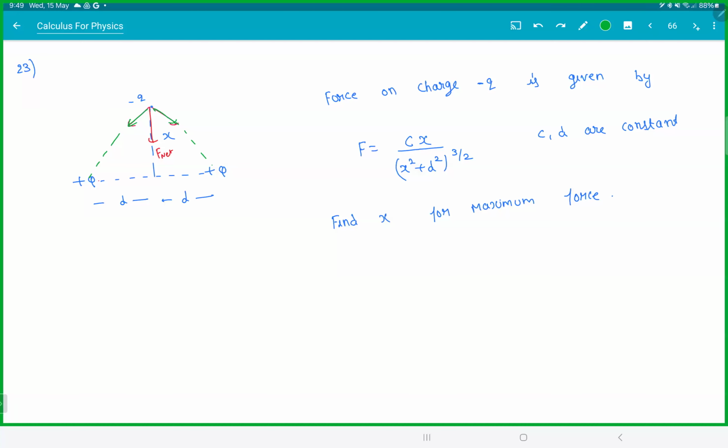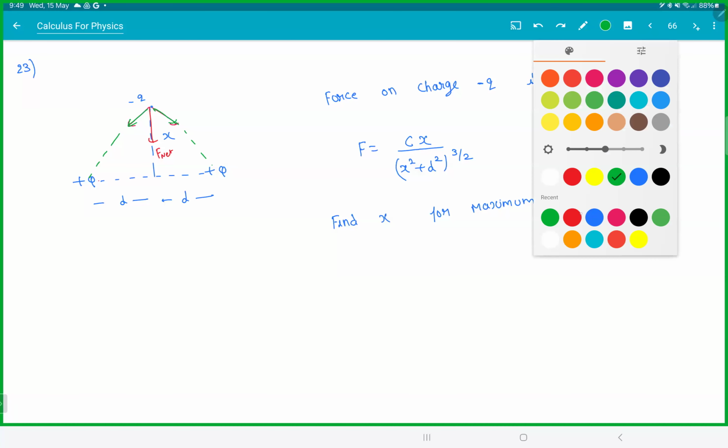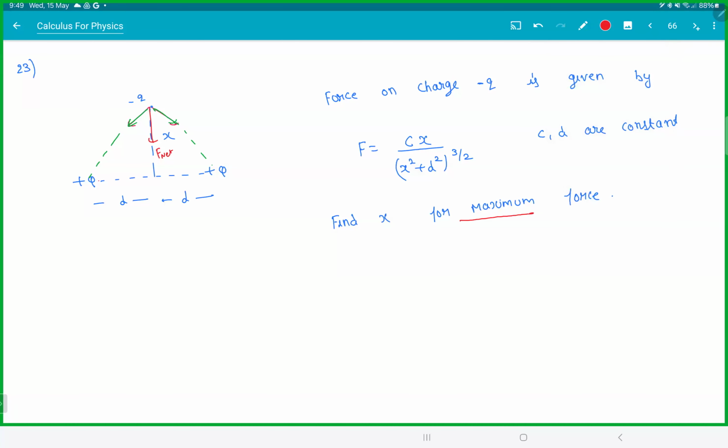One thing in physics: the advantage is they'll ask you to find the maximum force. After first differentiation, whatever you get is the maximum force. So there's no need to do second differential. That is one advantage you have. Generally, we are confused whether it is maximum or minimum. But if the question is find maximum, what you get is maximum only. So just differentiate and equate to 0.